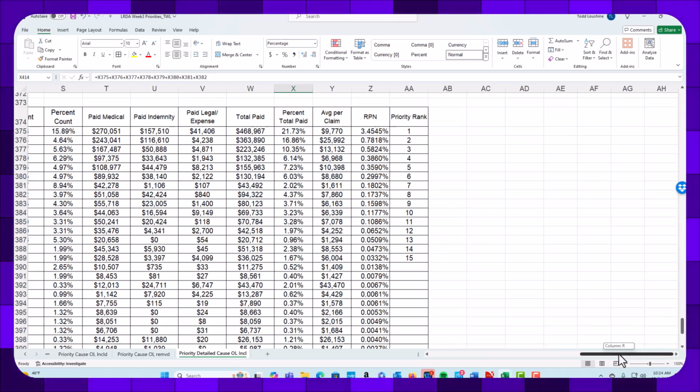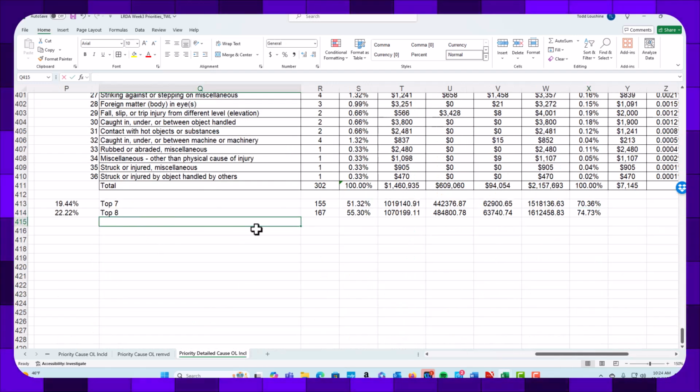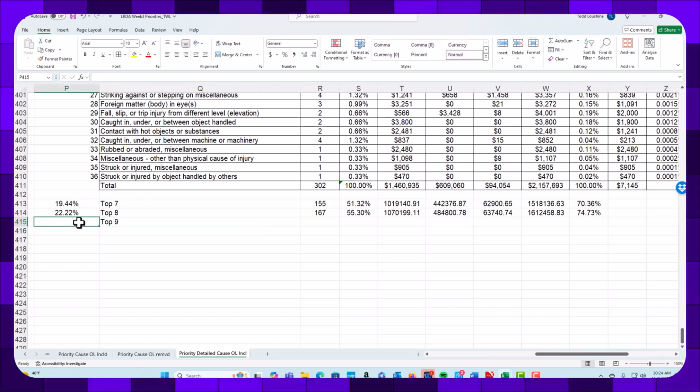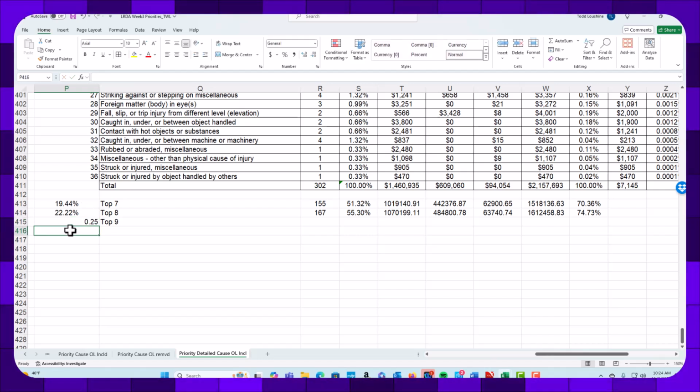I'm going to try with 9 to see if we can actually hit that 80% mark. I'm not sure exactly which I'm going to use yet. This is 9 divided by 36. This is 25%. That's not bad.